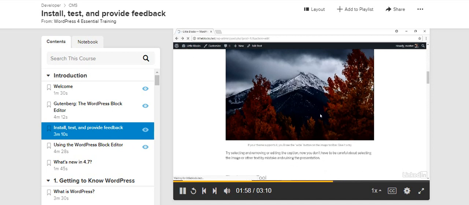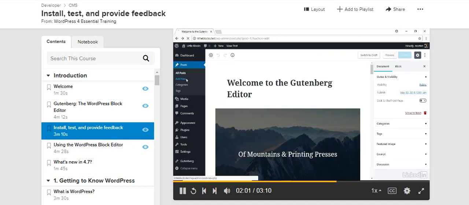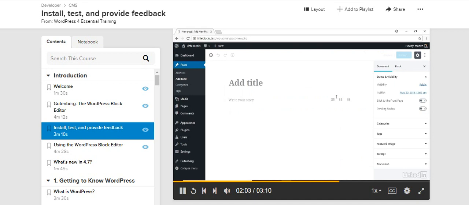Once you install the Gutenberg plugin, the new WordPress block editor becomes the default editor for both posts and pages. As you familiarize yourself with this block editor, keep this front of mind. WordPress is an open source project built for the people who use it, by the people who use it. That means you too. So when you come across something unexpected, or have an idea for a new feature, or just a question about how something works, go to the Gutenberg option in the main admin menu and select from one of two options: feedback or documentation.